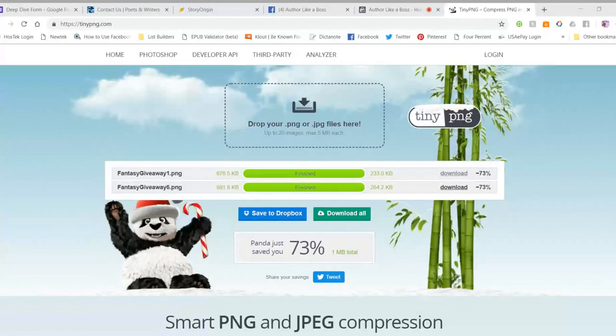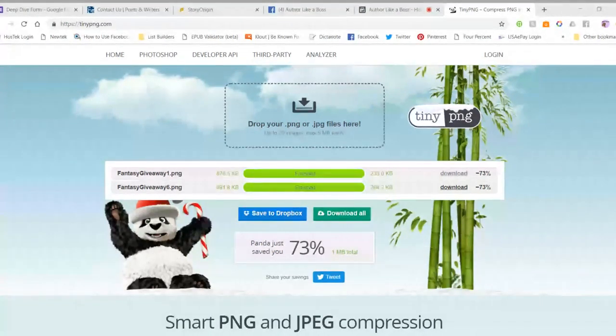And here is what it looks like after compressing it. That's the compressed one that saved 73% on the file size. And there's the original one. And as you can see, there is no noticeable loss of quality in the image at all. And that's what you're really going for.